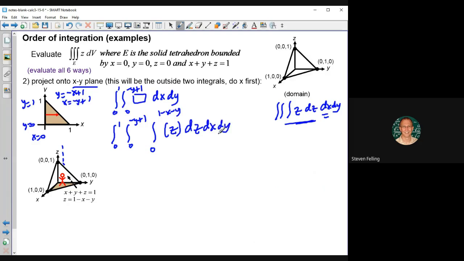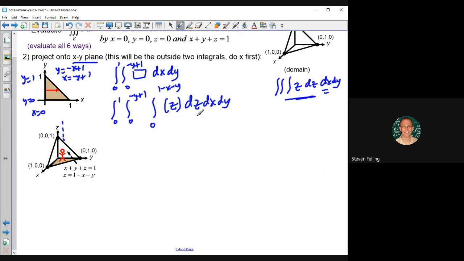Okay, yeah, and let's go ahead and carefully do this one. I'm going to use the method where we kind of write out inner and so on. So the first integral, the inner integral, would be the integral from 0 to 1 minus x minus y of z dz. Right, z is the variable, so that means this is just 1/2 z squared evaluated from 0 to 1 minus x minus y.